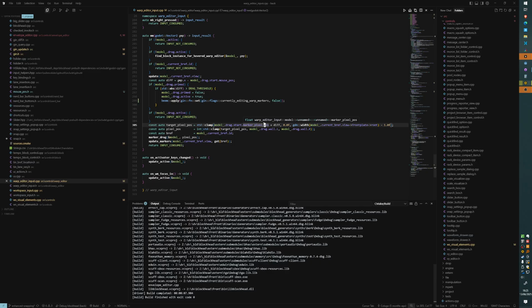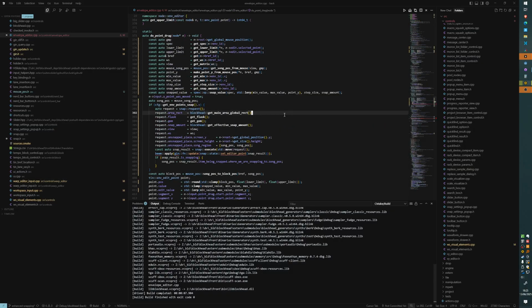Okay, I understand. Yeah, I can't do it like that, can I? I cannot do it like that. So that's not how the envelope editor works.